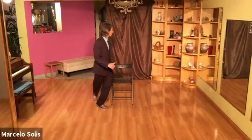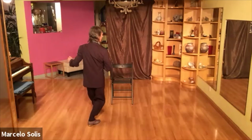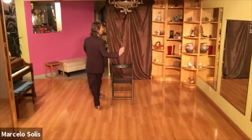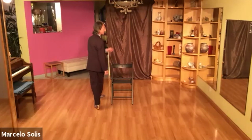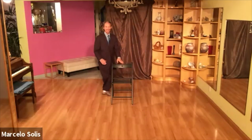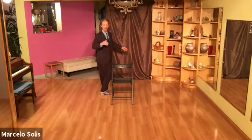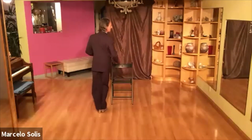Sacada again into a backward 8 and a slow change of direction. Here we will go the corrida, we will do it. This chair doesn't want to do the corrida, so let's leave it here. Into the inverse 8 and the closing. One more time.